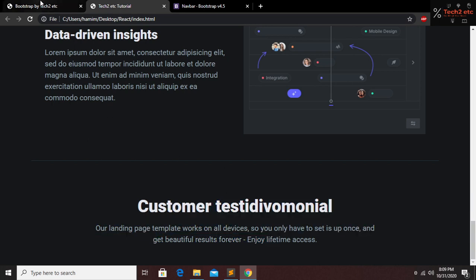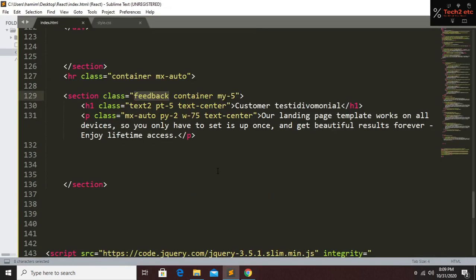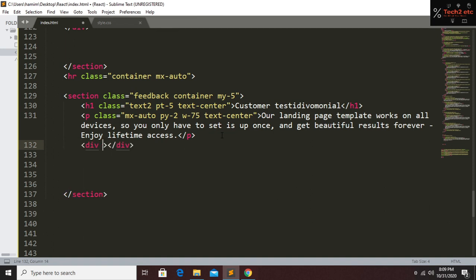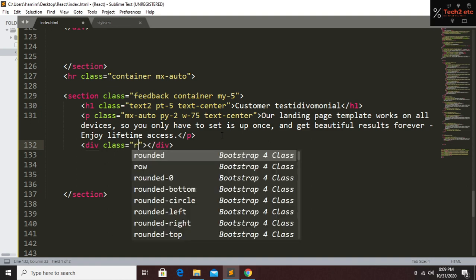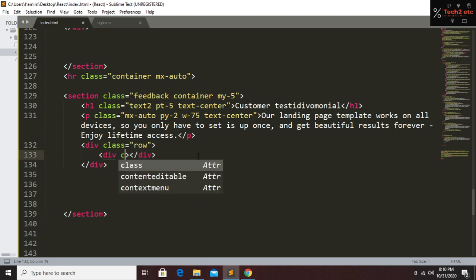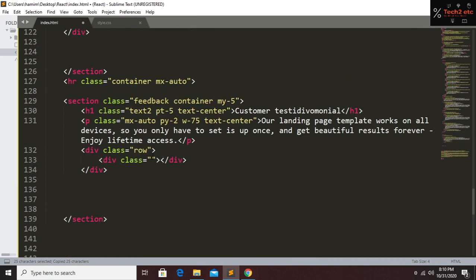Okay, so now we have to create this part here. For doing this, first we have to create our first card. So first create a div tag for our first card, and the class name of this div tag will be row, because I want everything in a row, so that's why row. And inside this row we have to create a div tag for our first card, and now we have to create our classes for our large screen, for our medium screen, and for our small screen. So I will simply copy the screen sizes from here. This is here. Now copy and paste it here in our classes.